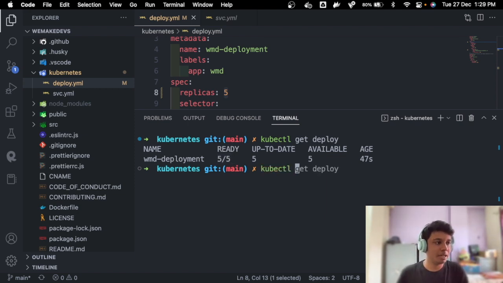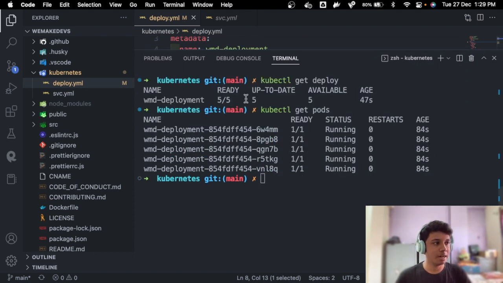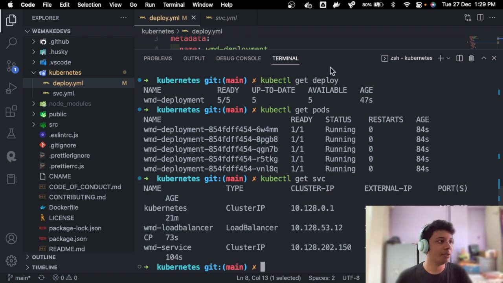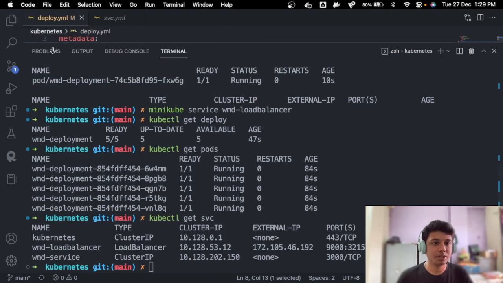Cool. So if you want to see the 5 replicas that are running, what should be there? If you think about it, 5 pods should be running, right? So let's see if you can see 5 pods running. See, these are the 5 pods that are running on your cluster, and all are running, and that's why it shows 5 ready. Cool. Let's see services. kubectl get services. Right now, you can actually see these are the services that are running. Let me just close this so you can actually see it, right?